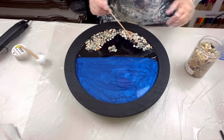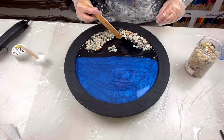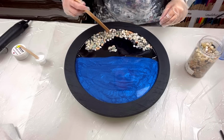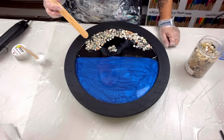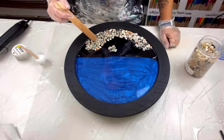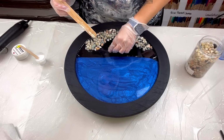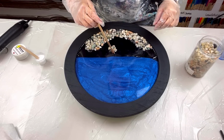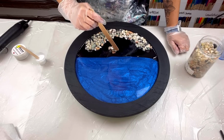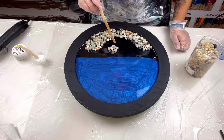Kind of looks like a V, and I don't like it. So I'm going to add, I didn't like that V looking. This rock kind of moseyed its way away. Okay, so I'm going to do that.